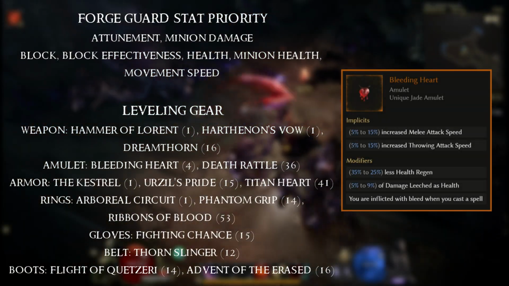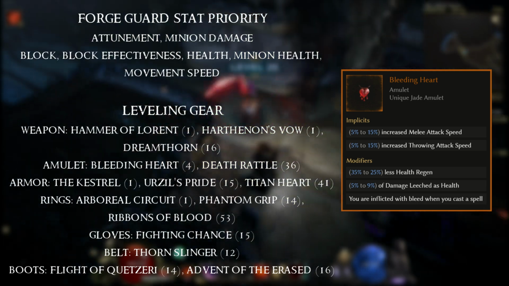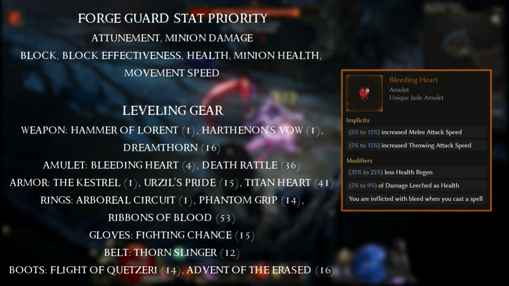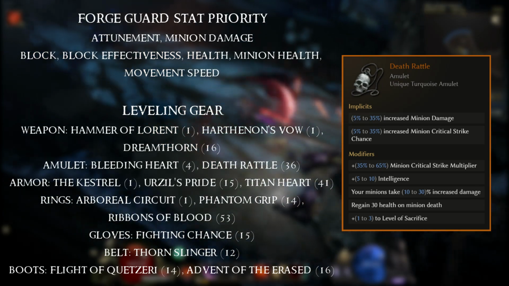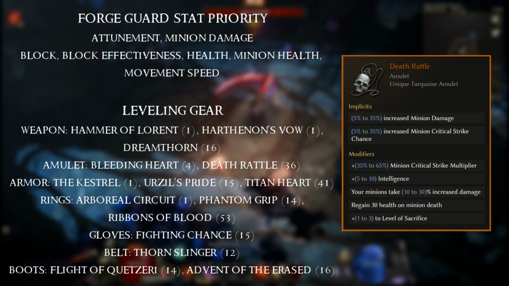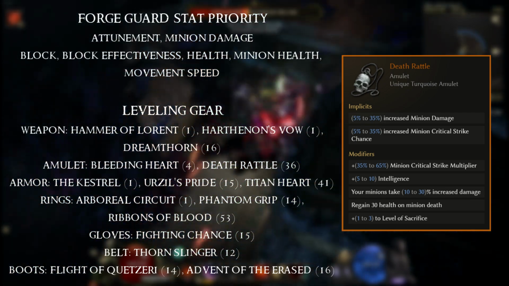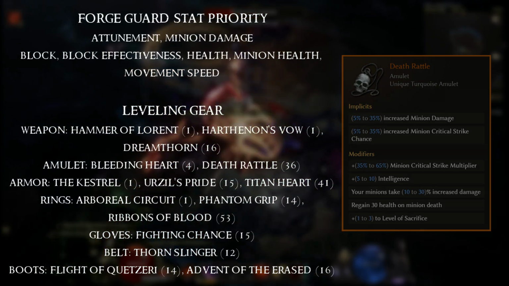For the amulet slot here, we have the trusty Bleeding Heart. This one is equipable at level 4 and it provides you with a nice amount of survivability at early game. As you start to level up, the bulk of your damage will move from Warpath into your forged weapons, so that's where the Death Rattle can come in nice. Some nice boosts to minions, and this one is equipable at level 36.